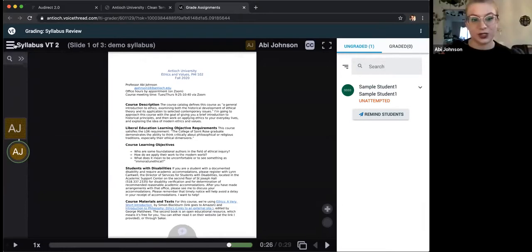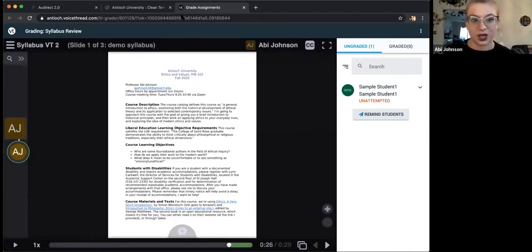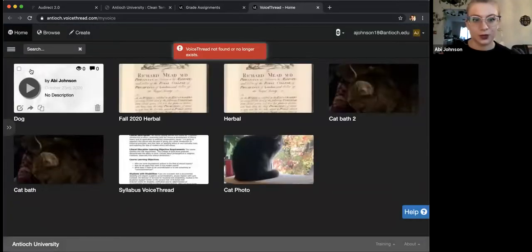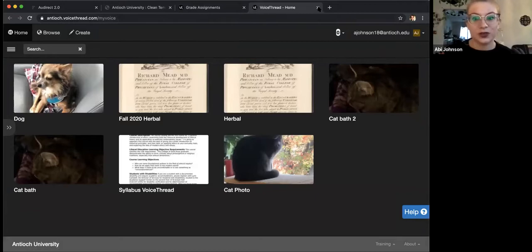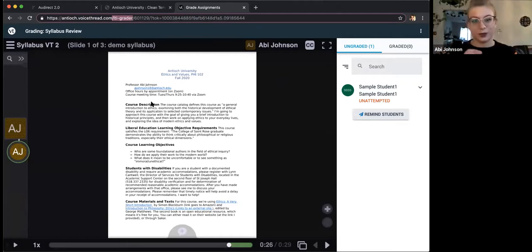Right. And each VoiceThread, if I click on this hamburger menu over here, and I click VoiceThread details, nope, that's not what I wanted. They've changed this around. It might be a limitation of Sakai. There is a way to, yep. Oh, interesting. Each VoiceThread does have a unique link, but this one, because I made it as an assignment, I might not be able to link that one. So in terms of the functionality, it might be slightly different.